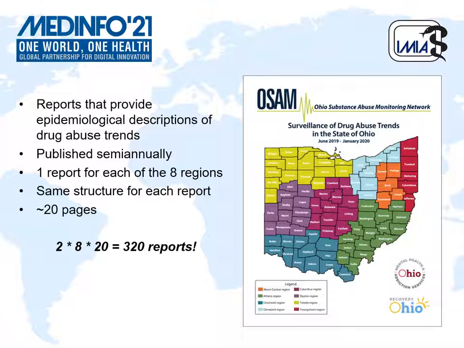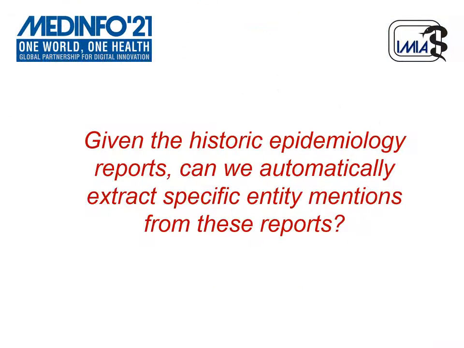These reports are intended to help provide information for policymakers to allocate resources to curb drug abuse. However, given the information overload, it can be quite tedious to summarize and extract relevant content for decision making. Given the importance of these epidemiology reports, we investigate if it is possible to extract specific entity mentions from the text to reduce the cognitive overload of readers and to provide quick retrieval of facts for policymakers.